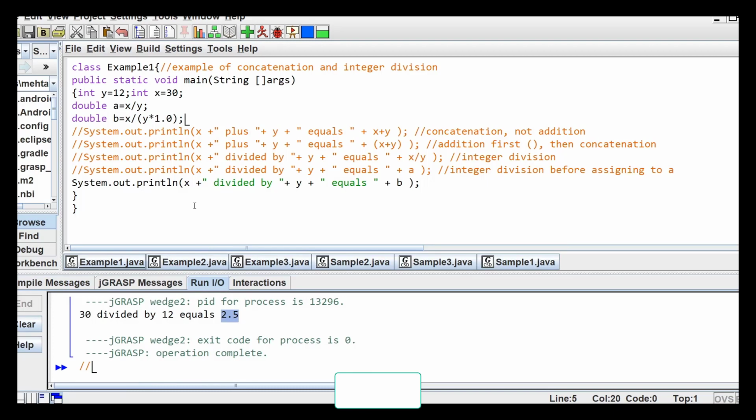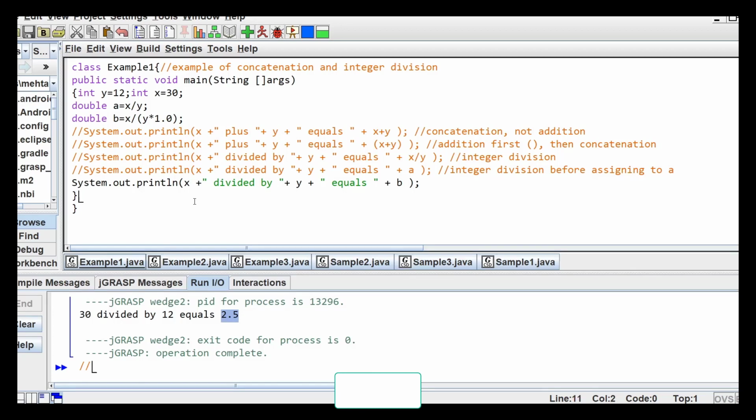So implicit casting. Casting is when you take your int and on the fly, so to speak, make it into a double. It's not stored as a double. It's just changed into a double in your calculation. And we will talk more about this next week when we do more casting.